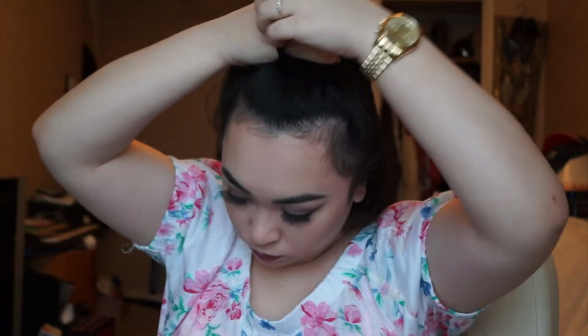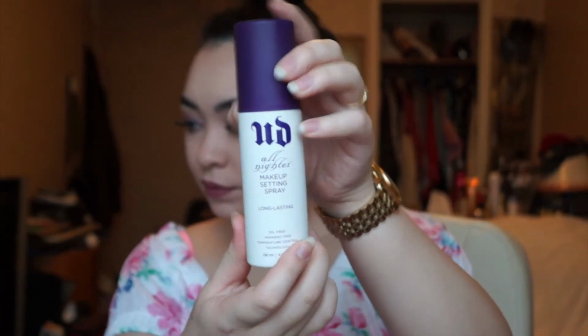So now that it's all right, I'm just trying to make sure I keep it in shape. So I'm just going to section off my hair, just split it in half with my fingers and then bun it on top, and then I'll have all the hair down to curl. And before I forget, I'll be setting my face with the Urban Decay All Nighter setting spray, which is fabulous. It will stay forever, and yeah, it's really good. And now, just to make things a bit more simple for me, I've sectioned half of the hair that I let down, just so I have one section to myself to curl.